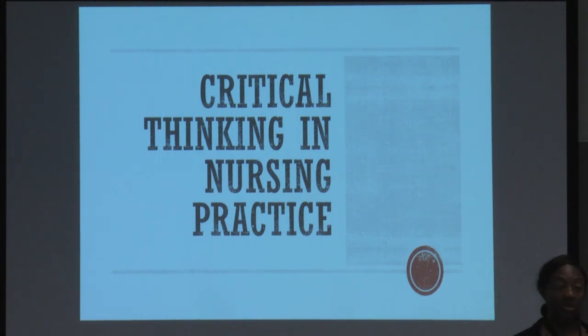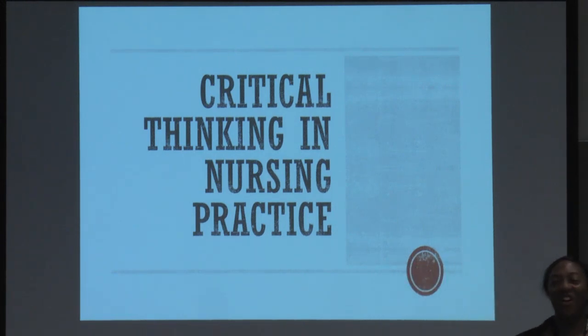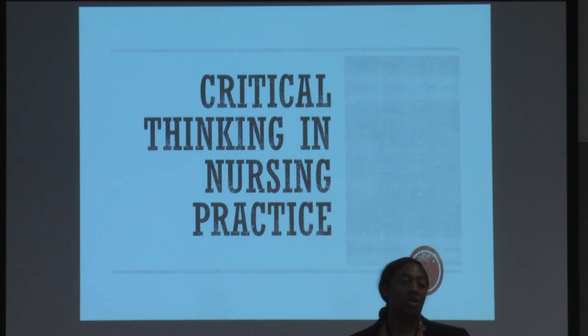For example, she said confusion. If I'm confused, am I aware of these cords? Even though I'm not confused and not elderly, I'm apt to fall over because I'm clumsy. Even though I'm a really functioning adult, I'm just clumsy. I've tripped in this classroom over cords up here. But confusion, am I aware of those things if I'm confused? No. What if I have osteoporosis, have some type of mobility issue? Osteoporosis affects our bones, the frailty of our bones, or maybe I have just regular arthritis that affects my joints. Might that put me at risk of falls?